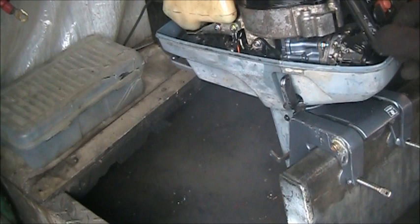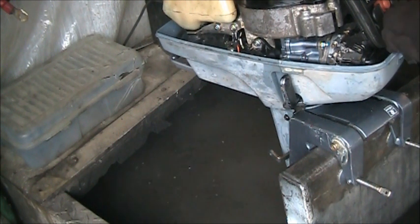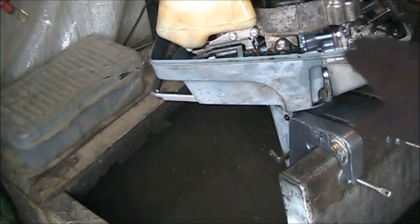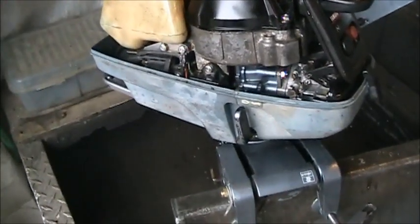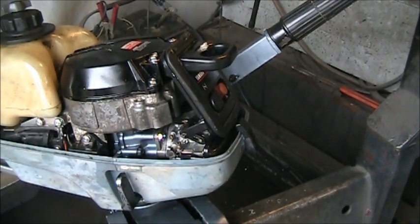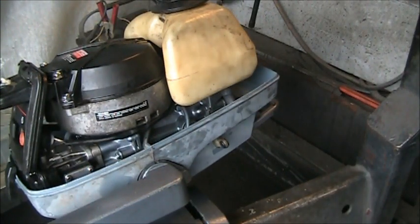Got some kind of, look at this, where they spilt something on it, just eating the rubber away. Starting fluid, probably what it was. But you can see she cleaned up nice all in here. Remember how that carburetor looked earlier? Yeah, that carburetor was a mess. We got that cowling off, got everything cleaned. Oh, looky there, isn't that a big difference?